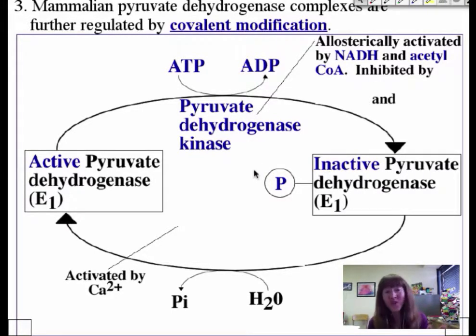Now, on the flip side, we would recognize that accumulating reactants are going to tend to activate the E1, and so we would see it downregulating or inhibiting the kinase. So pyruvate, NAD+, coenzyme A, and ADP are all going to inhibit the kinase. Now, there's one there that's not a reactant, right? NAD+ is, coenzyme A is, and pyruvate is, but look at ADP getting its head in all the mess.